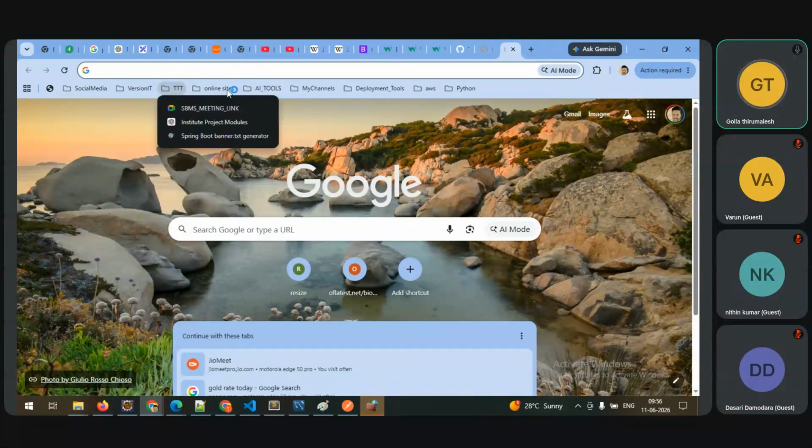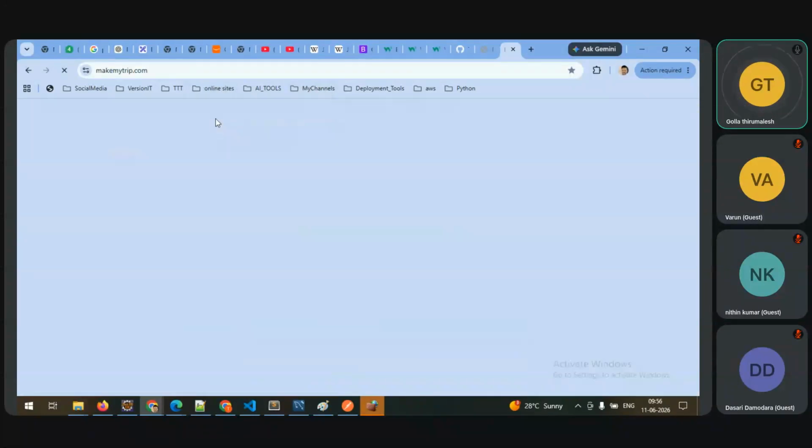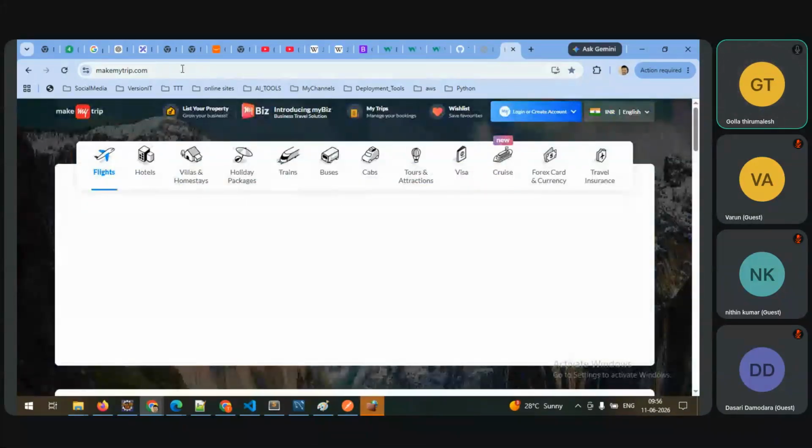See here, if you open an online site, okay, I'm opening my MakeMyTrip application. This MakeMyTrip application has multiple APIs.